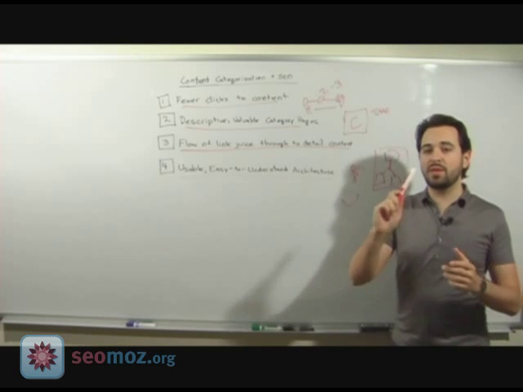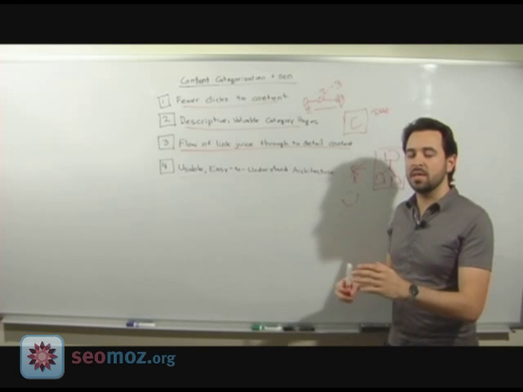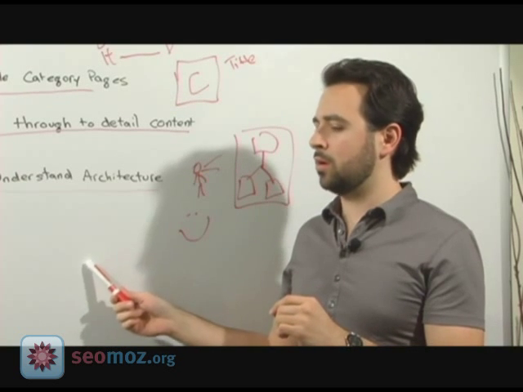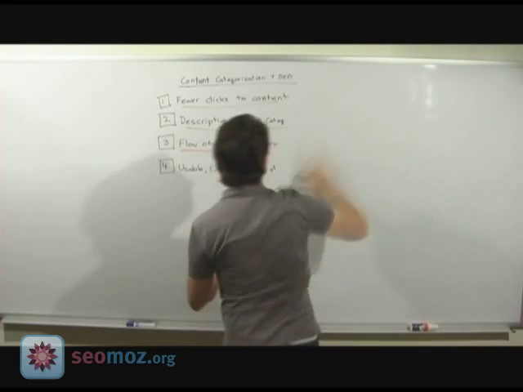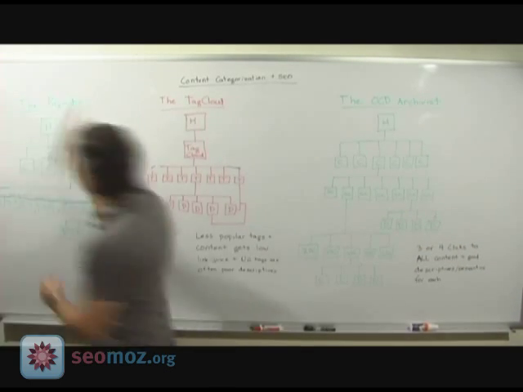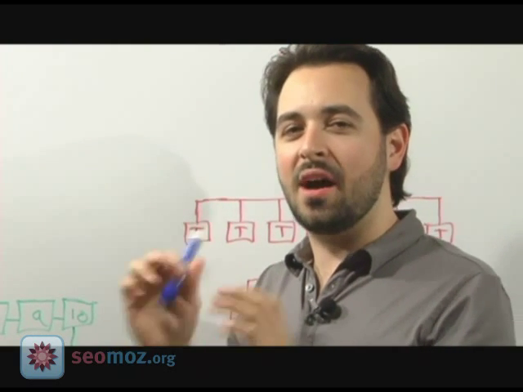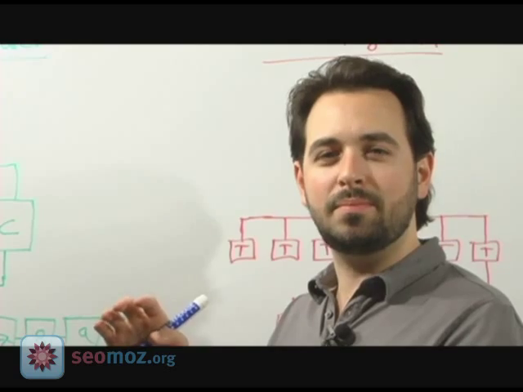All right, so let's walk through that. Some examples of different content categorizations and hierarchies. Oh, crap. I erased that board. Oh, if only there was some way I could go back in time and get it. Wow, it's magic! Amazing. So let's walk through some of the best content categorization systems and worst content categorization systems that are kind of popular on the web, and look at their positives and negatives.